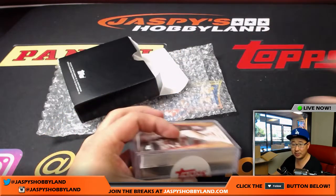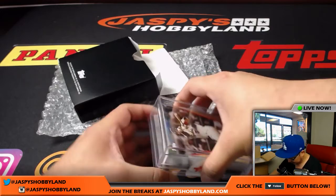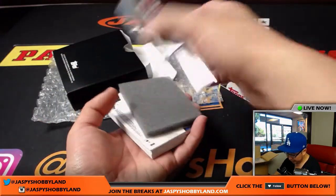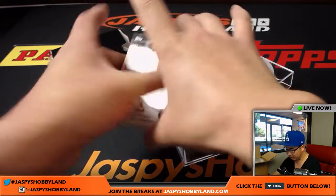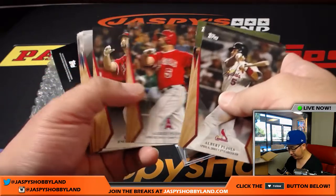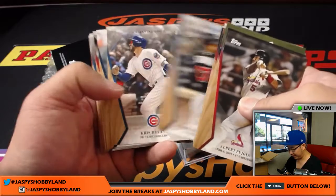I need surgical precision here. I don't know if that quite did it — no, it did do it. Okay, great. So you get the entire set, which is awesome, and then one out of every few boxes should have an autograph, and you'll be able to chase numbered cards as well. There is one Aaron Judge base card per set, so you're already making a little bit of dollars off of that.